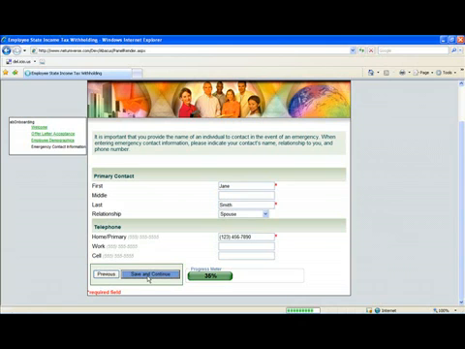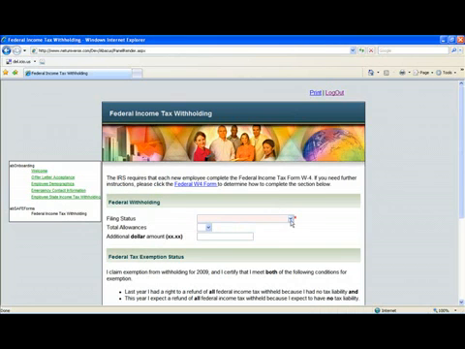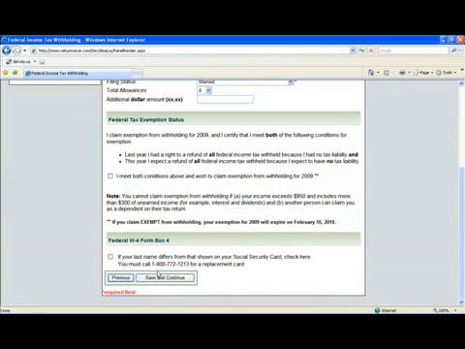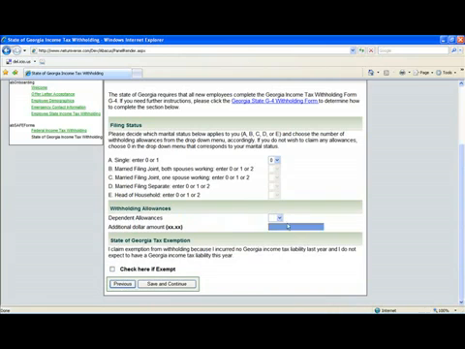On this screen, the new employee selects their state of employment. Depending on your unique business requirements, this screen may be defaulted or selected on the employee's behalf. Here, the new employee supplies their state tax withholding information as required. Emerald Software's library of state tax panels ensures that state tax form rules are properly enforced. The new employee simply cannot make a mistake.